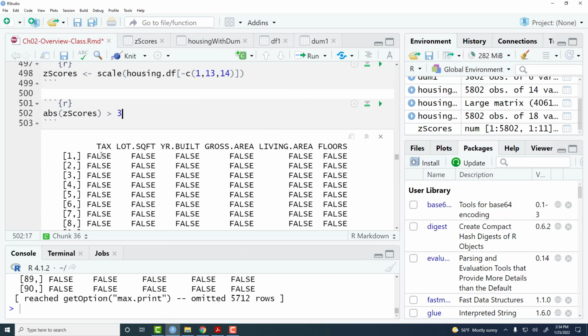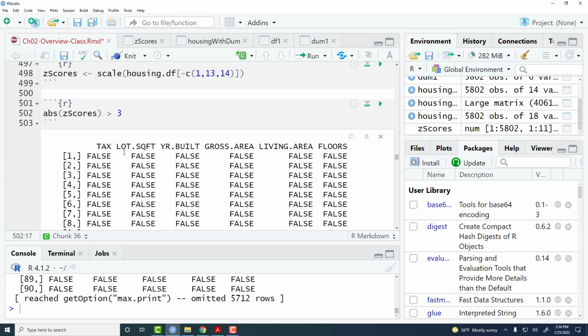So you get true or false. So each row is going to take each item, make it into an absolute value, and see whether it is greater than 3. If it is greater than 3, true. No, it's false. Okay. All right. But we want to now see whether in any row there is at least one true. Then we want to look at it. Okay. If a row is all false, so that means they are all within plus or minus 3.